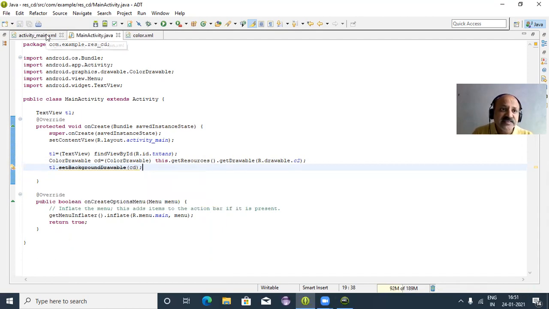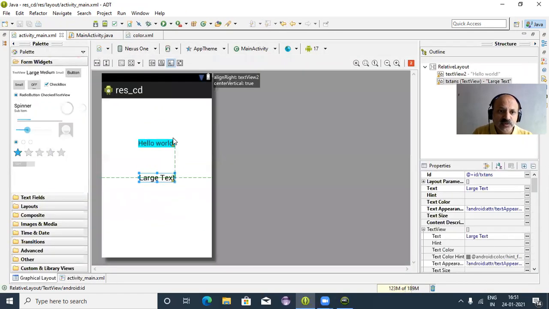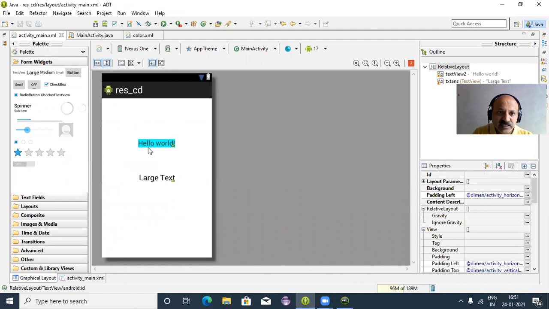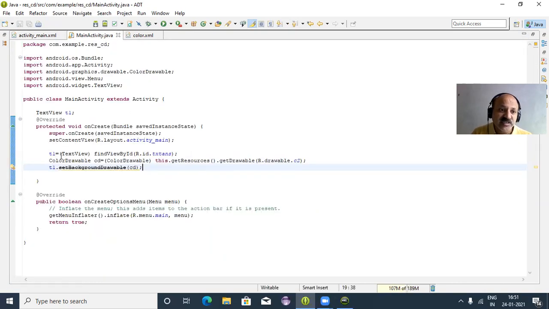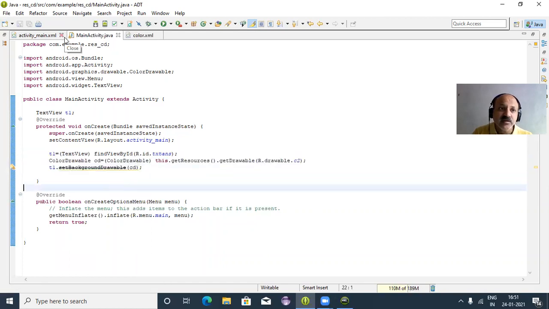And now in design time, that is not displayed, you can look here, I check the graphics view. So yes, in this text box it is directly affected, but the large text does not show the yellow background color. Why? Because that is dynamic, at runtime we have to check, because that is code we have to apply in the Java file. So that takes effect at runtime.